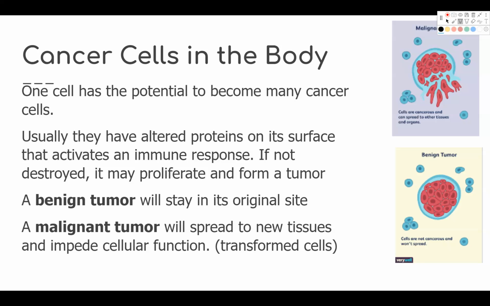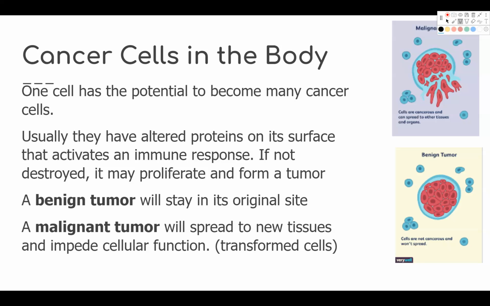So I've got these two little images up here. A malignant tumor, we've got this big mass of cells. We also have these cells moving out and spreading. Whereas a benign tumor, they just grow in their little pocket and do their own little thing. Unless they are compressing an important part of the body or impeding a tissue function, they typically aren't that difficult to remove, but sometimes they're just in inopportune places.